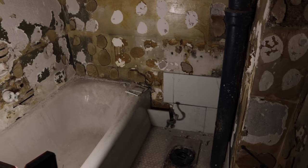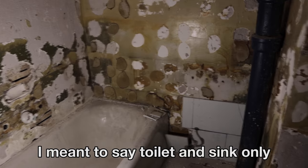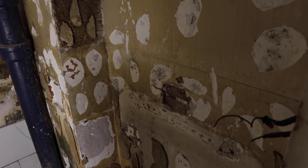So layout-wise as well, I want to show you how I want to do this. So obviously, we're not going to have a bathtub. This is going to be a powder room only, so toilet and sink only. In this little area where the sink was, because it's kind of popped back, I plan on building some built-in shelves with some of that oak I have from the pews that I bought a while back.